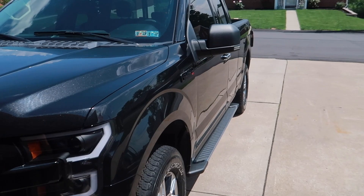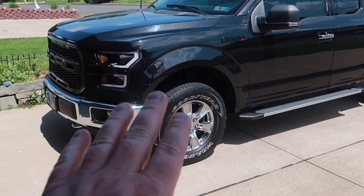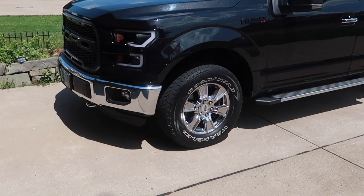The soon-to-be Batman truck is starting to look better and better as everything comes along. I get even more antsy about the wheels because this truck deserves better than the stock ones. I went to the PO box and picked up some mail, so let's end this video with some mail time.